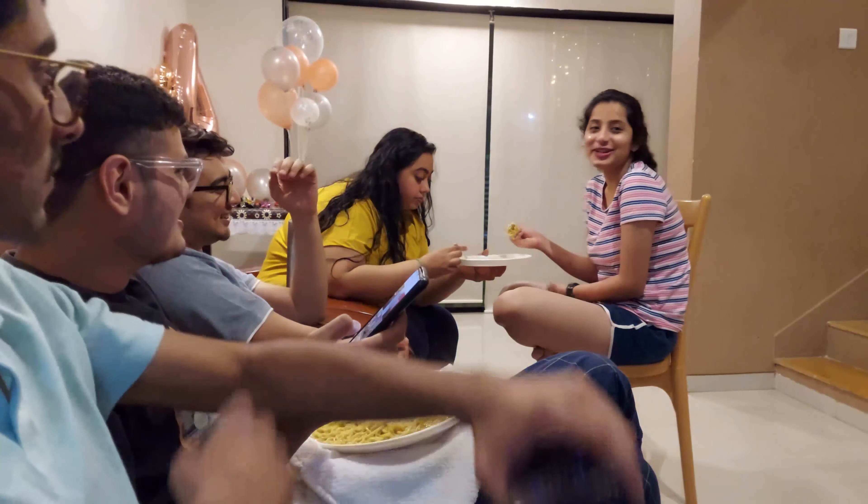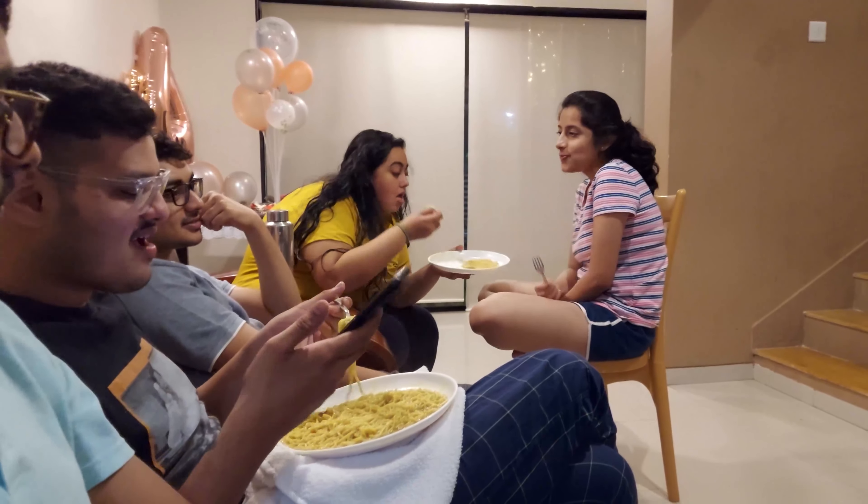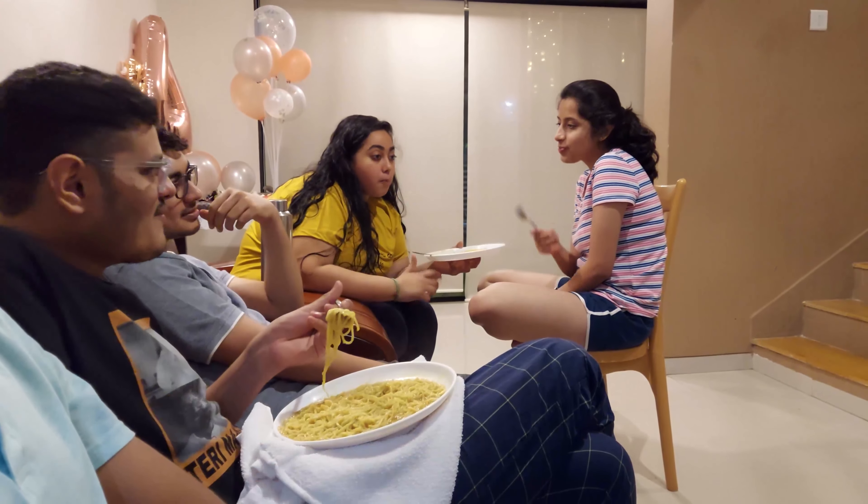There's also a waterfall which is going to look so pretty — I'll share the video. Going up the staircase, there's a washroom here. This villa has two floors and a capacity of eight to ten people. When you come up, there are two rooms. One room on this side has a double bed with an en-suite washroom.